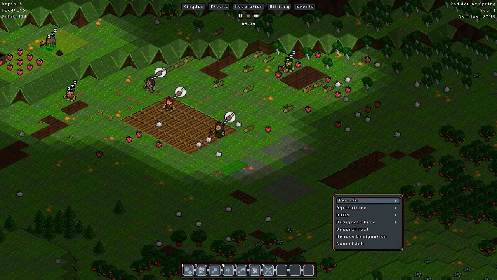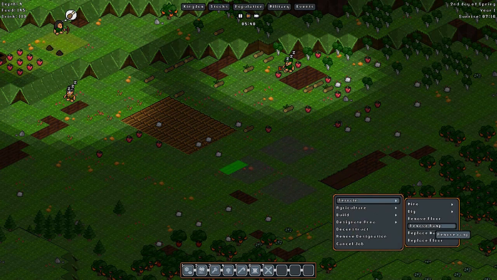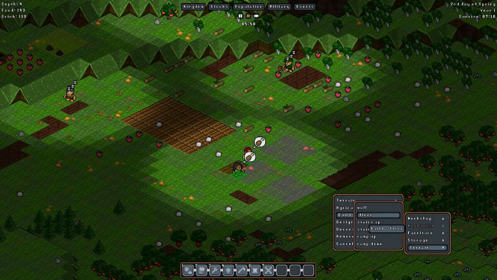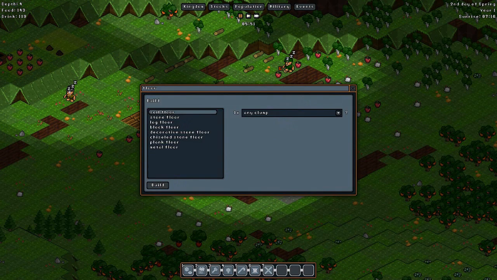So we're going to have to go into terrain, and we're going to have to, oh no, sorry, it's build actually, terrain, and we're going to have to build a floor. So we'll make it out of soil, any clump. We just want dirt clumps.